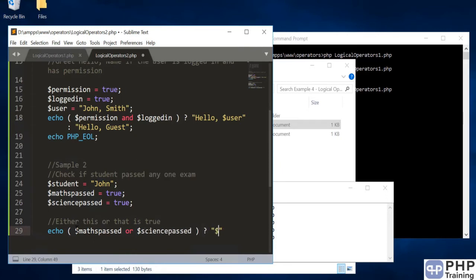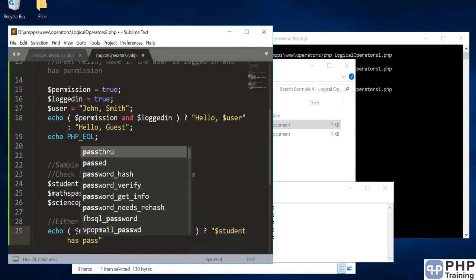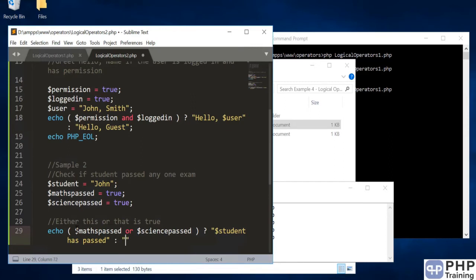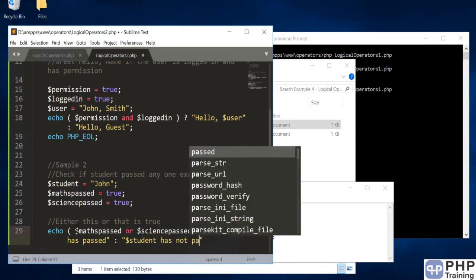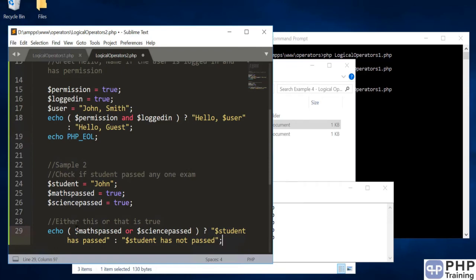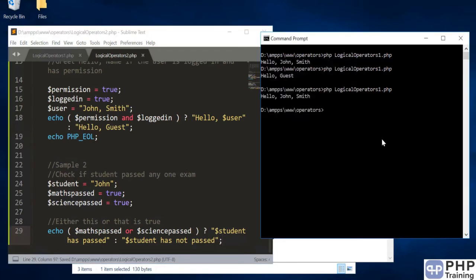Then we'll say $student has passed, so we are saying any one of the exam is passed and the student is passed. And let's see what happens.